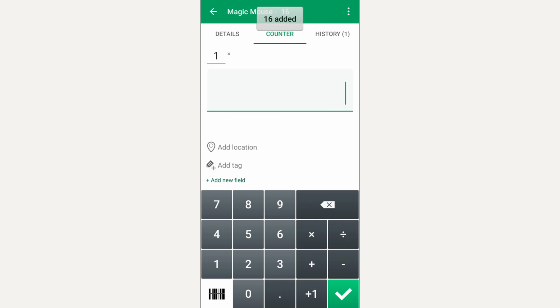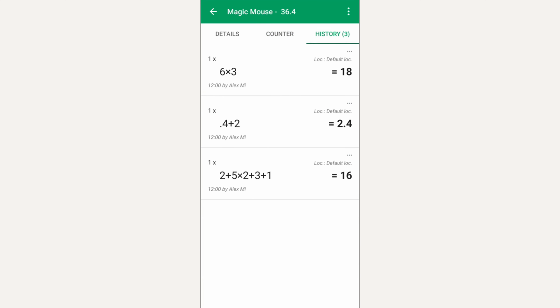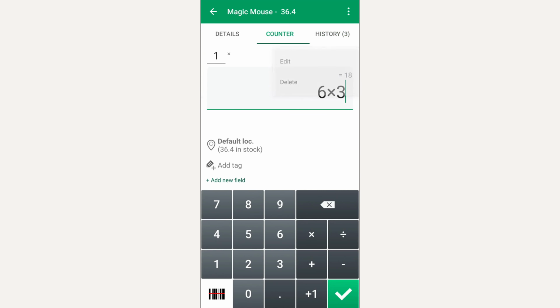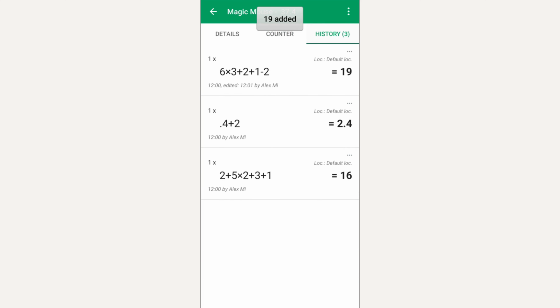Each time we find a new batch, we enter the observed quantity and press Save. We can repeat this process as many times as needed. The app automatically adds up all the quantities for that product. Each entry is saved separately in the product history, with date, time, and the user who recorded it. That means we can revisit any entry later if we want to check or modify it. It's especially helpful when counting is done in stages or by multiple team members. In the end, we have clear control over what's been counted, with full traceability for every action.